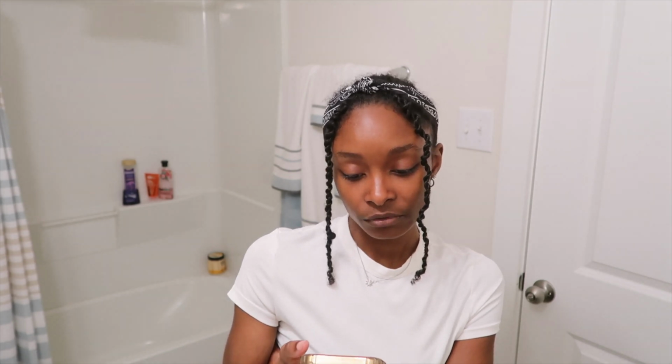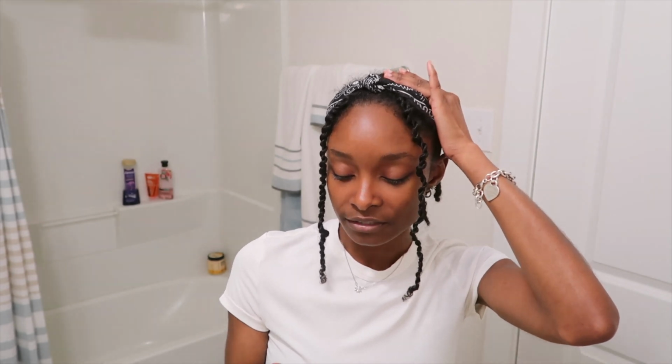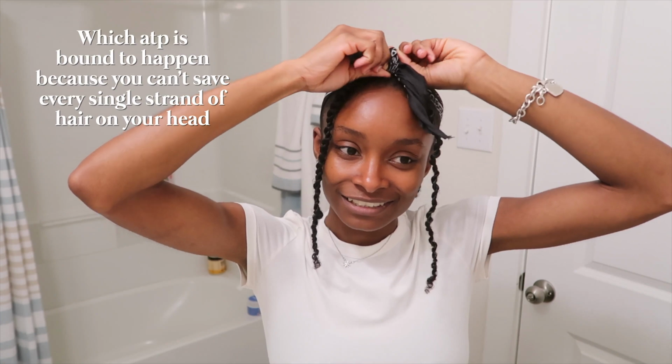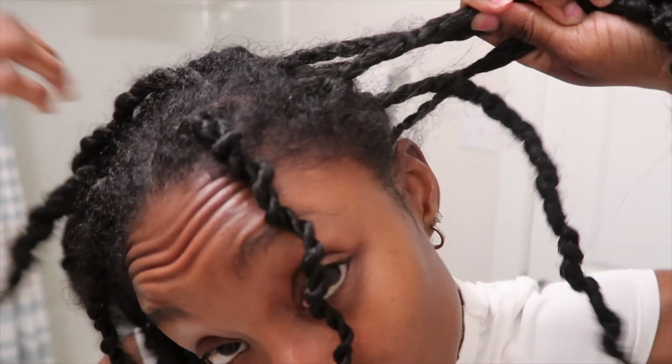We're about to check. So if I have the same measurements from May, which are like 19.5 to 20, then that means that the first week of June we did have some breakage, and the rest of June, with what I grew from my scalp, the new growth, replaced the breakage if I have any, which means now you're back at where you were a month ago. I really hope that makes sense. I'm a little nervous because I don't want to put my results on camera, but oh, this is cute too. You can tell that my hair is ready. So yeah, you can see some of the new growth.